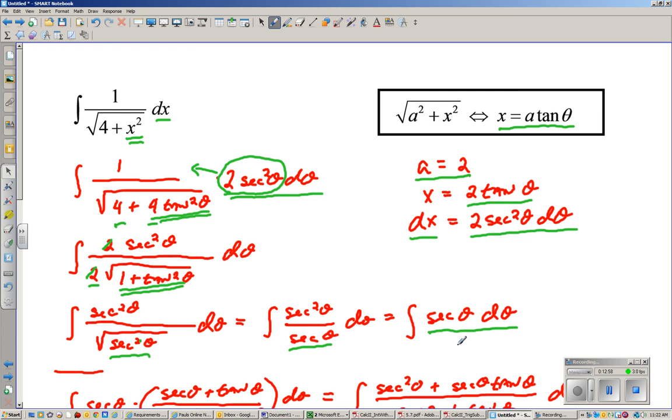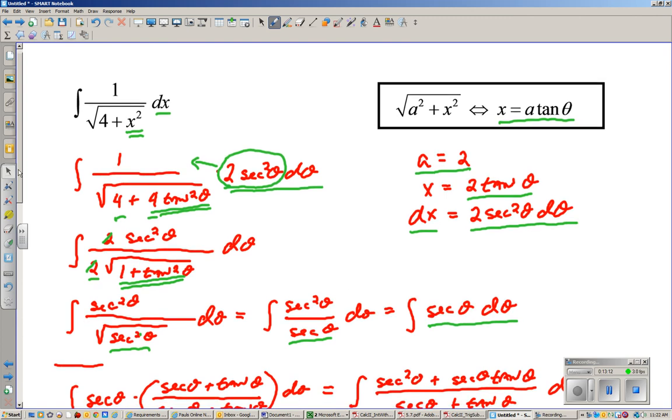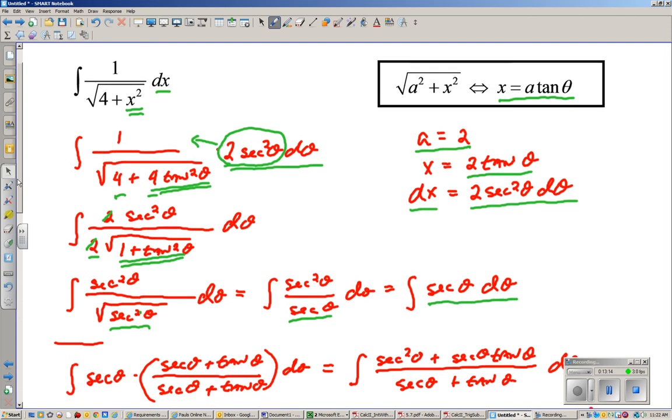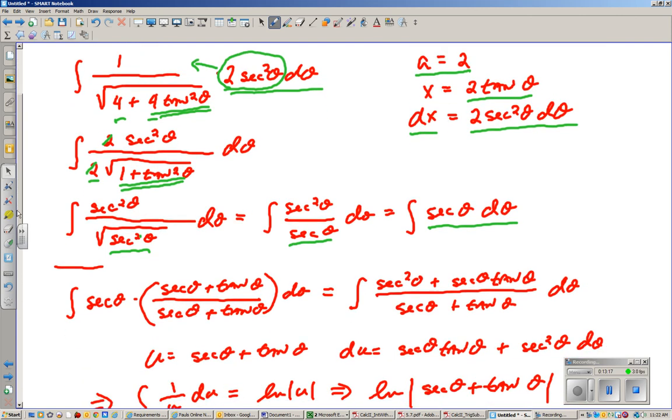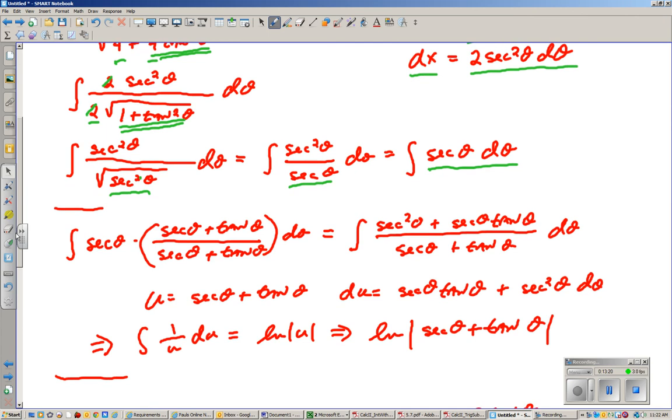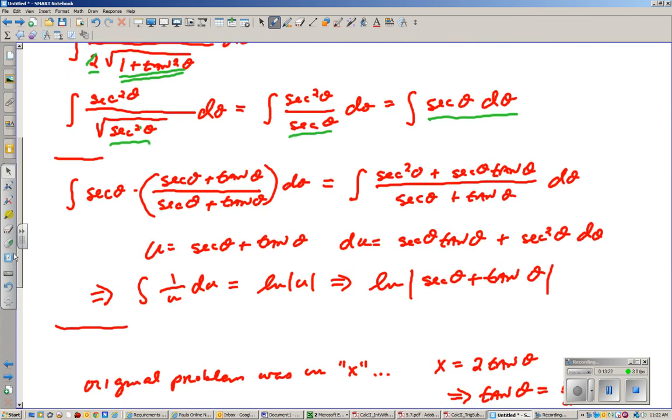Now, at this point, you could simply go to your table and look up the integral of secant. But I've got an opportunity here to do one of my integration techniques that is not formally talked about anywhere in the textbook, but I think you could appreciate it. Consider this problem, and the problem is the integral of secant. Notice how it can be done.